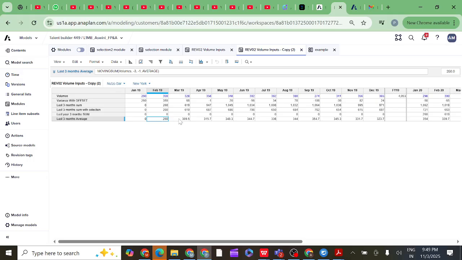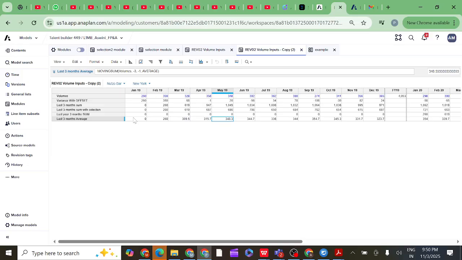So here what value do I get? 260, 359. 0 plus 260 plus 359, divided. So simply for the last 3 months, only 2 months are getting added. That is the reason it is the average, means you get the average of this month. Now you will get the last 3 months average exactly. This one, from and to average of these 3 months, you can see 315. Each and every month, I am getting the last 3 months average.